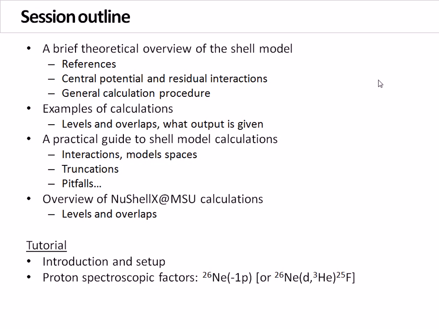And then just a brief overview of the code that we're actually going to use. As I say, the tutorial is going to cover this example that Jeff showed earlier: proton spectroscopic factors for neon-26, appropriate for a knockout reaction removing a proton, or maybe a helium-3 proton pickup reaction.